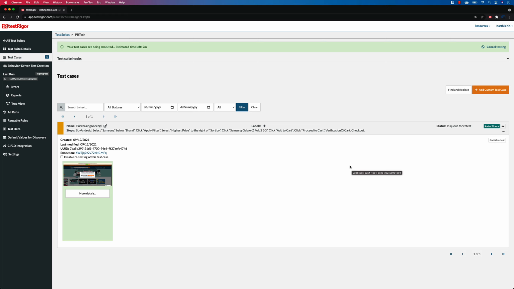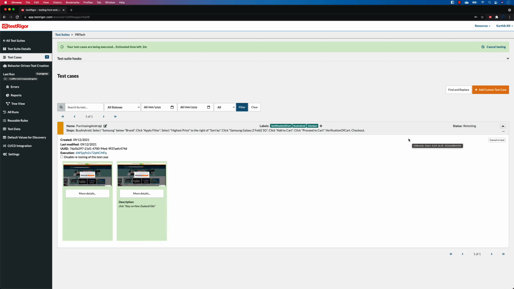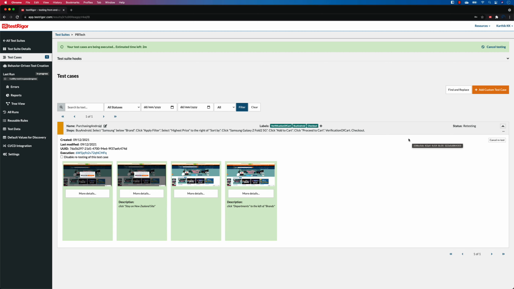So that's it, guys. This is how we can use the reusable rules within testRigor to shorten our test scenarios and make them more readable, and business can focus on just some of the keywords. You can give your business team these keywords to perform the operation, and they can just use a keyword, for example checkout, and that checkout will have the business rules and logic of how they can check out. Those things are going to be awesome for you. You can see that currently the test is working and it is going to work as expected.